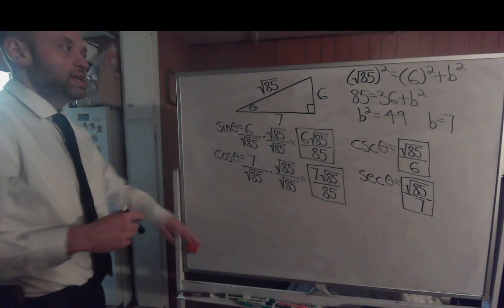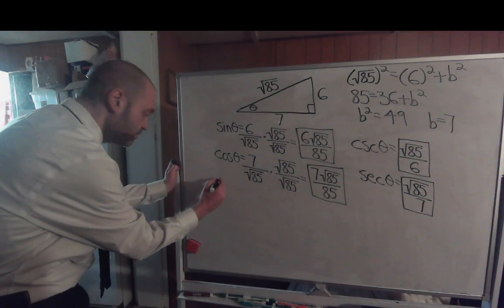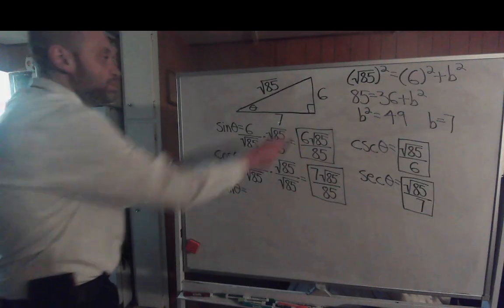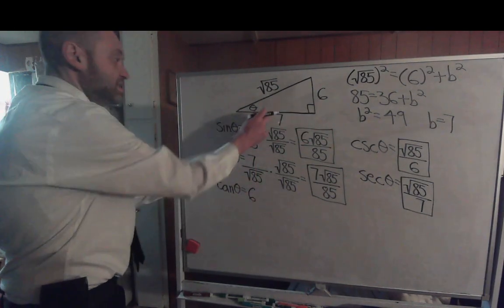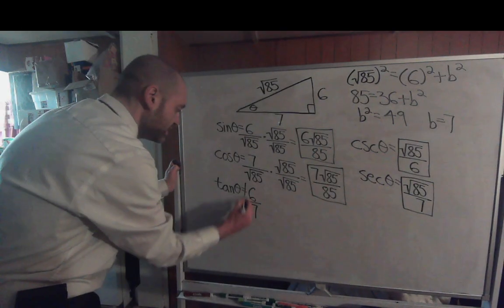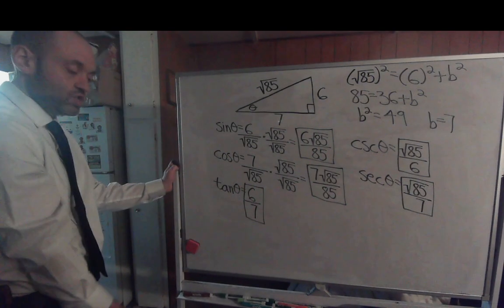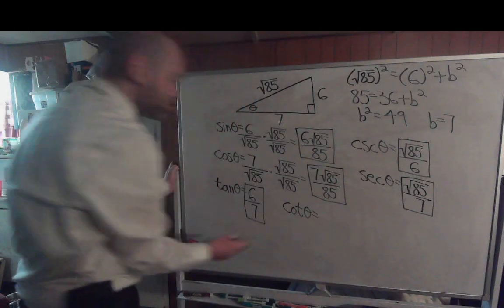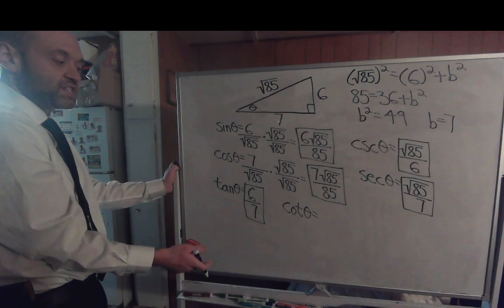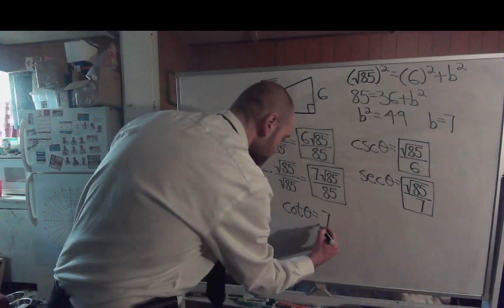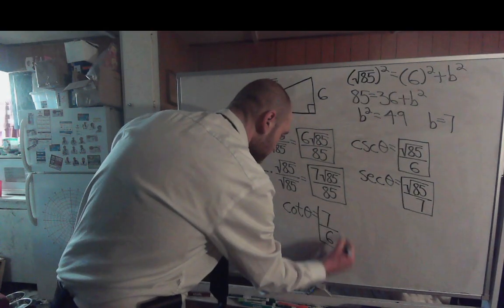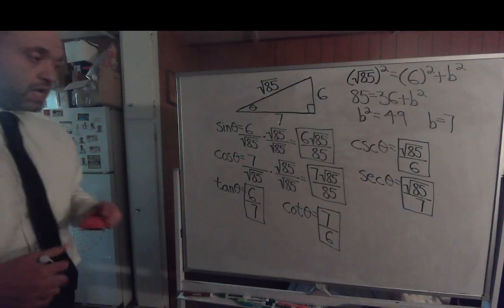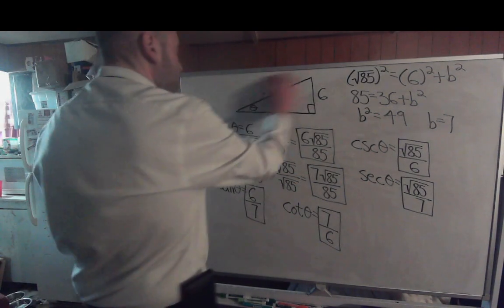these functions. Now, last but not least, we'll do the tangent and cotangent. So tangent of theta equals your opposite side of 6 over your adjacent side of 7. That one was easy enough. You get 6 over 7 for your tangent. And then we can do the cotangent of theta. We know that's the reciprocal of tangent, so the reciprocal of 6/7 would be 7/6. So the cotangent of theta is 7 over 6. All right. So that wasn't bad at all.